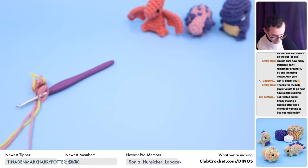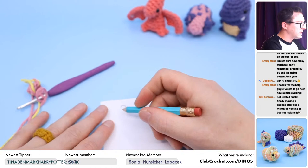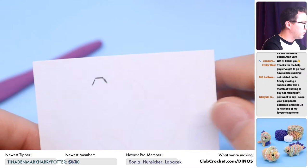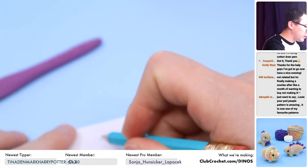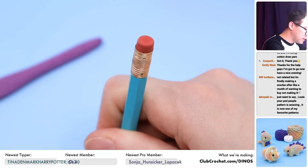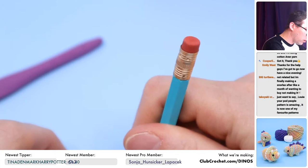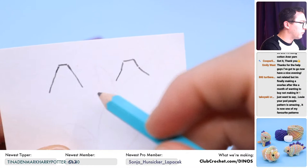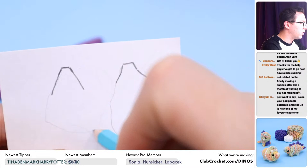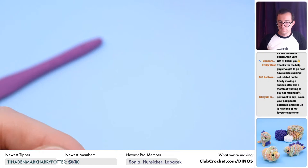Okay, so the difference is if we did... we started with 4 stitches and then we went up to 6, which makes it go like that. If we keep increasing at our current rate of just doing 2 increases per round, then it'll keep increasing at the same rate, so it'll be like that for the face, more like a V. If we did 9 stitches instead, if we start with 4, go up to 6, and then increase up to 9 stitches, it'll be 3 increases per round instead of 2, which will make it go slightly more like that. So you can see how it will make it more like a teardrop than perfectly increasing up like a triangle. But I think we want this more. That's what I'm thinking. But let's see what happens.